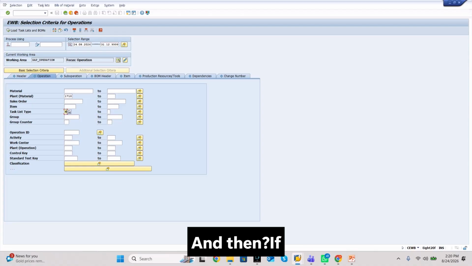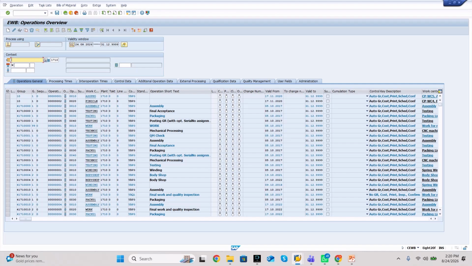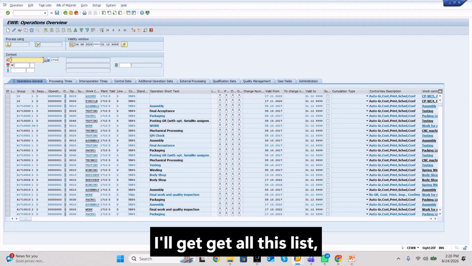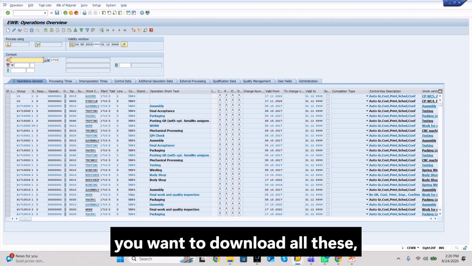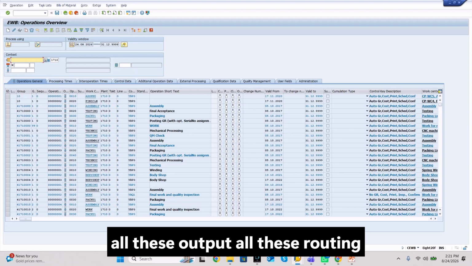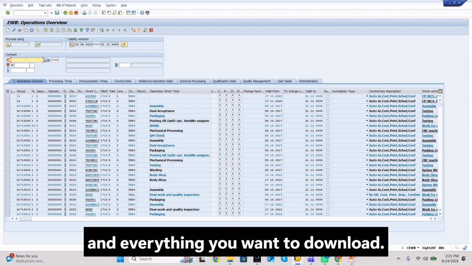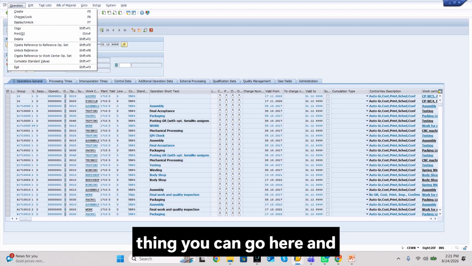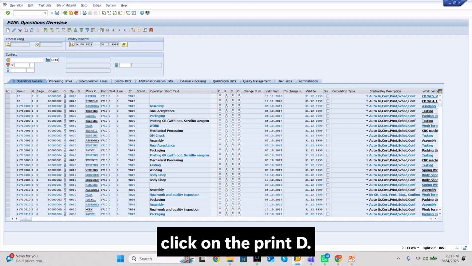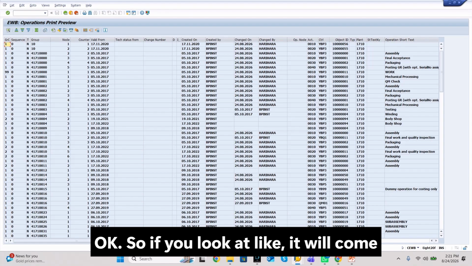Then if I run this, I'll get the list of routings. Suppose you want to download all these outputs, all these routings. Then you can go here and click on the print icon.